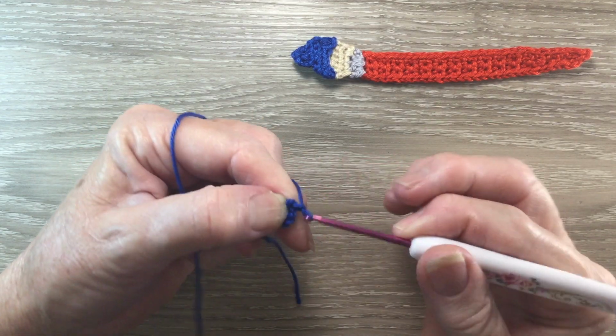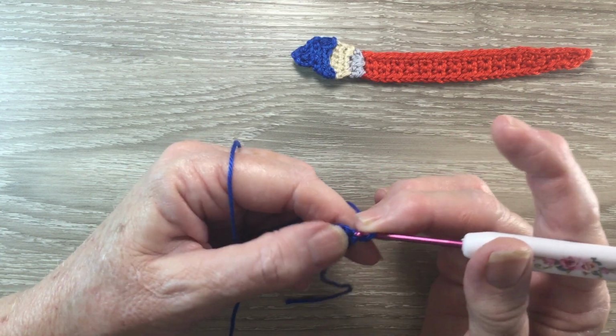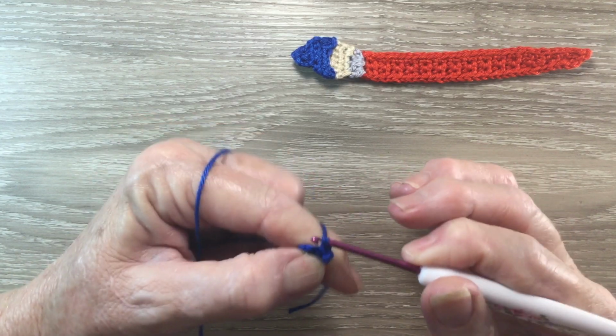For row two, we start with one chain and turn. And we work two single crochet into each of our stitches. We'll have four stitches.